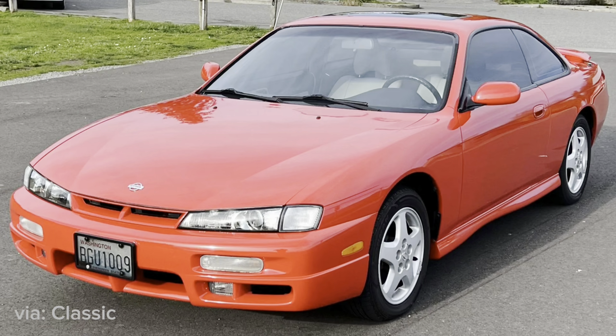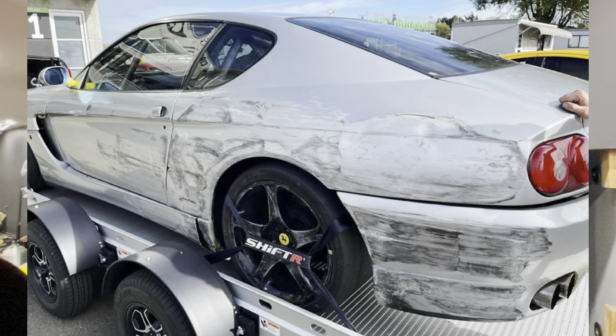And the front end of this is also not a Ferrari. What did you do? That is from a facelift S14, so a Nissan Silvia. So originally when I got it, I didn't have most of the front end on it. And last time I actually took it to the track a couple of years ago, I tank slapped it down a wall and damaged the front and the back quite heavily. And a front end for these is like, I think it's like 8,000 pounds for a bonnet. It's 4,000 pounds for a bumper, like 2,000 pounds of headlights. I'm like, I'm not spending like 40 grand on a front end.